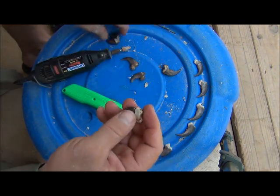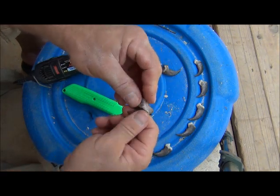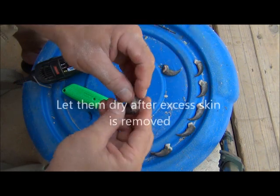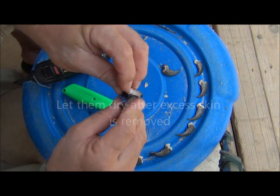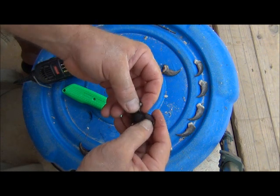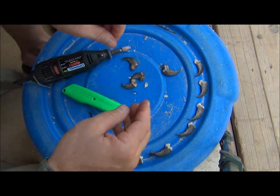So that's where we're going to move to now. Let me back up just a hair. You want to let these dry, and I mean dry completely. Put them in a hot, sunny place, protect them from birds and rodents, and let them dry completely. I would say at least 7-8 days in the sun. That's a critical element. This is soft up in here, just like up under your nails. If you try to clean them too early, it's just going to be more difficult.